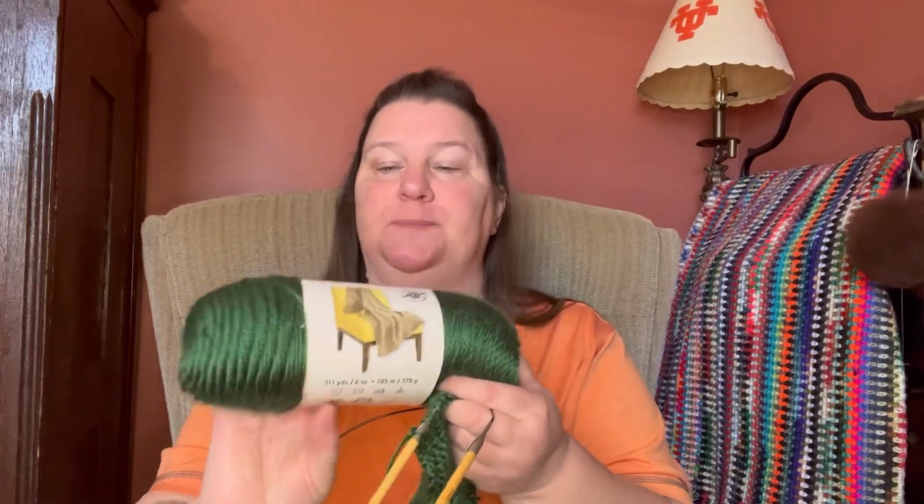Now, I do continental style knitting. I kind of do a hybrid, really. I don't even think it's true continental. But I do hold the yarn with my left hand. I'm a righty, but I hold the yarn in my left hand the same way that I do in crochet. But anyway, so this is what I'm using.